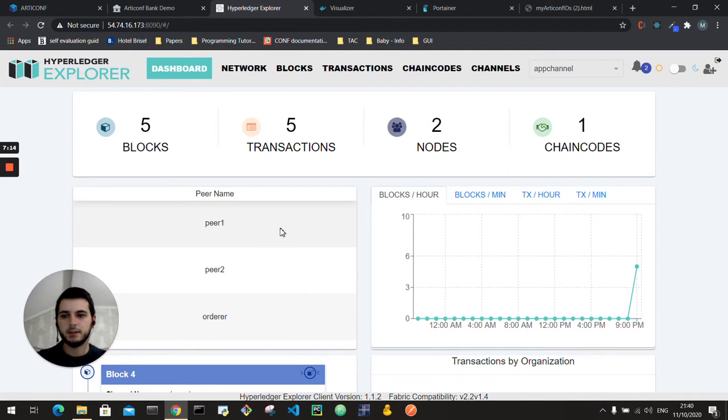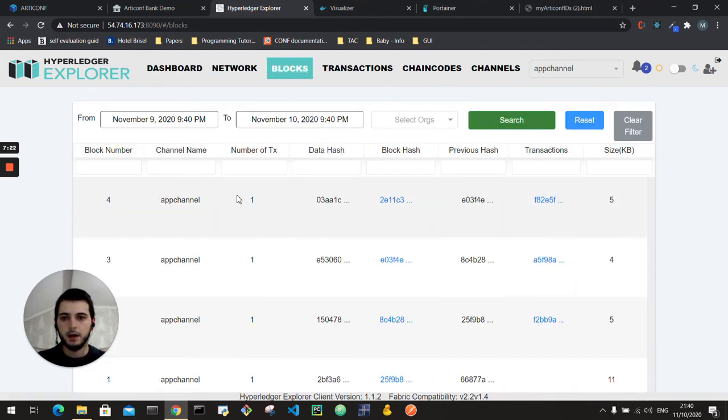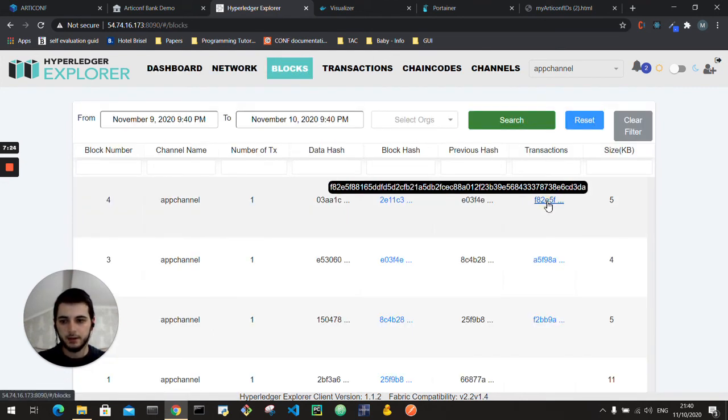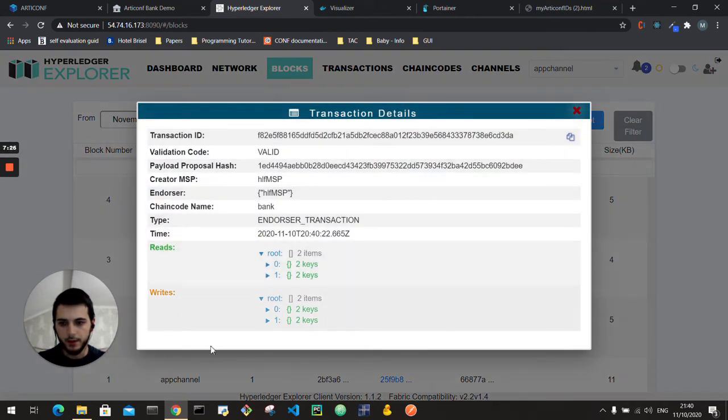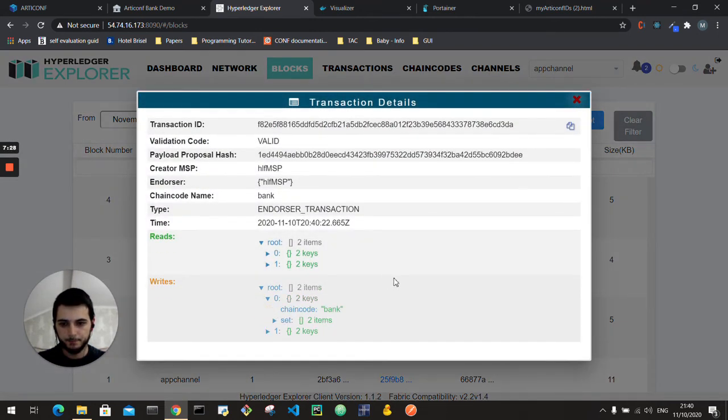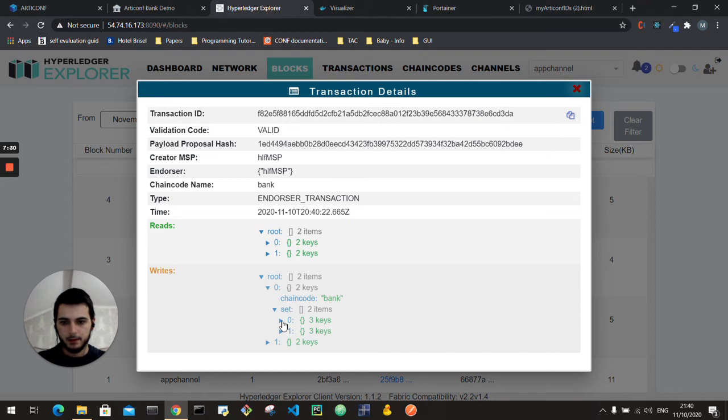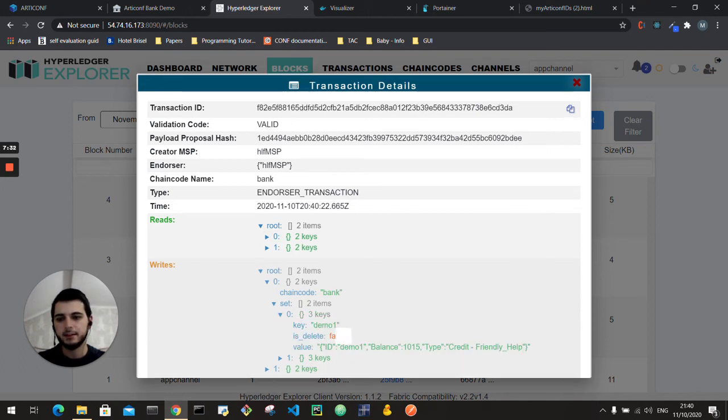In the Hyperledger you can see now we have 5 blocks and 5 transactions. Let's see what happened. Click here, in the writes, expand the 0, expand the sets, expand the 0 again, and we see that on the user demo1 we have balance 1015 with type credit friendly help.